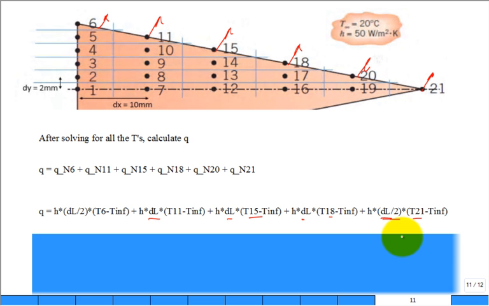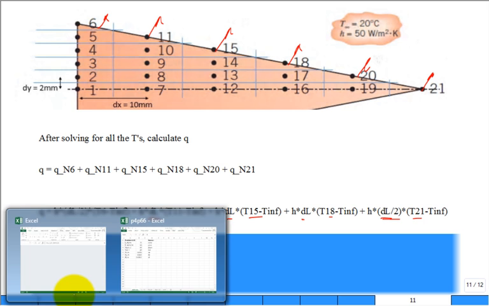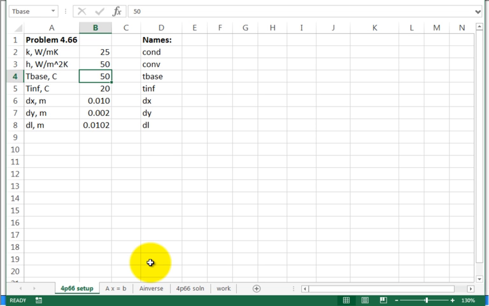Let me turn my computer around a little bit. Yeah, too many lines. Oops. All right, we'll give it the best shot we can. So first things first, I'll use multiple screens, or what do they call these? Tabs, multiple tabs. I'll put a tab just to say, here's my information that I set up the problem. So I put in K and H and base temperature and infinity. And you know what? Later when I come back, I could actually change those.